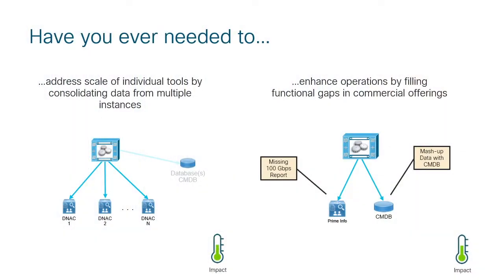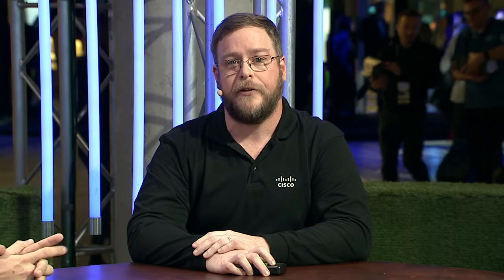If you've ever had issues with tool scalability — this tool only scales to 5,000 devices, or 10,000, or 50,000 — orchestration is an important concept. I worked with a service provider that had over 150,000 routers in their environment. The tool they were using only scaled to about 15,000 devices, so they ended up with 30 copies of the management tool. The solution was to go over the top of the APIs to pull information into a central area — a big data lake — of inventory and configuration information.